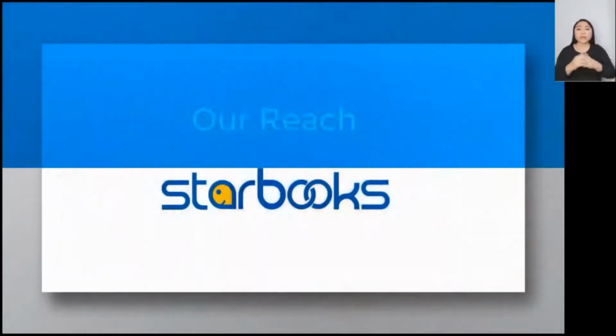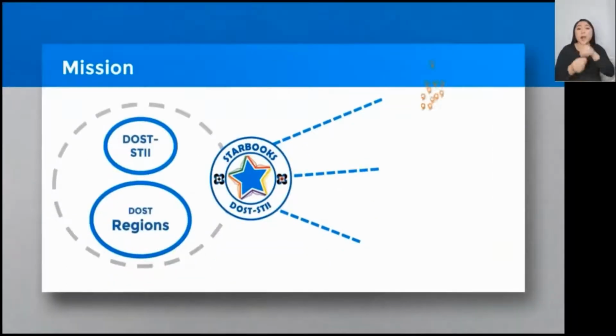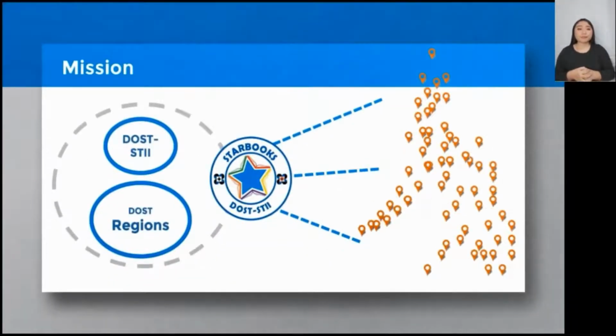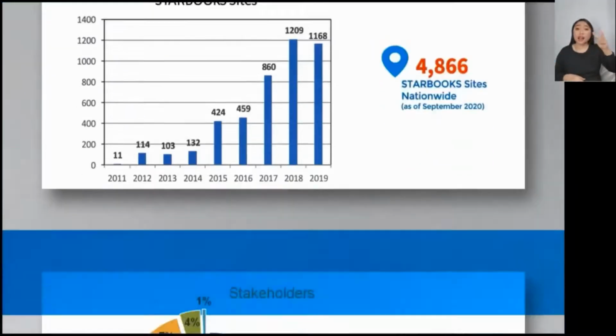Alright. So, nasaan na po or ano na po ang narating ni Starbucks ngayon? Di ba sabi nga natin, we want to reach those information seekers. So we partnered with our regional offices to reach mula Batanes hanggang Tawi-Tawi. And as of September po, meron na po tayong 4,866 site installations nationwide.